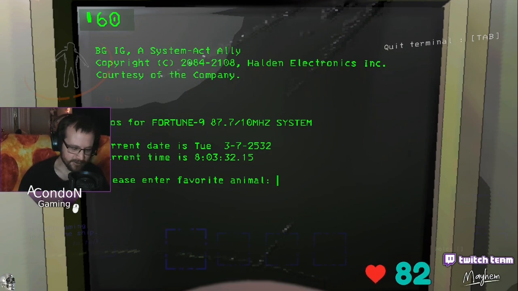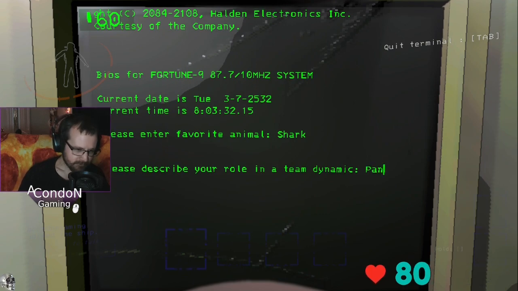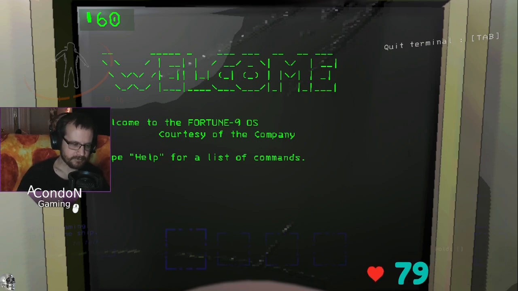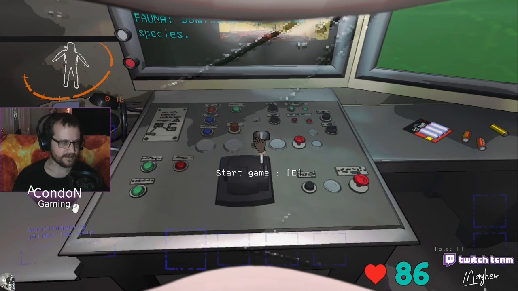All right, favorite animal. Okay, what are we going to name? Let's see. Favorite animal. Let's do eagle. Well, no. We gotta do shark. That completely ruins everything. Please describe your role in the team dynamic. Panicked. Okay. Cool. No. Okay. I should just be able to back out, right? So I'll probably literally just start on this, right? Yep. Okay, so start game.